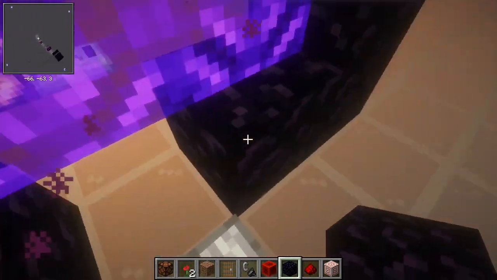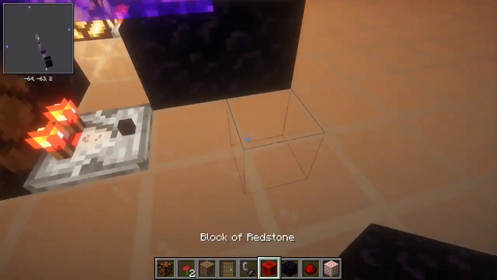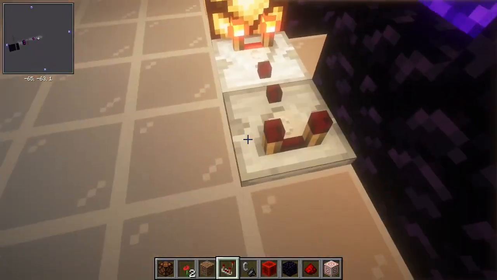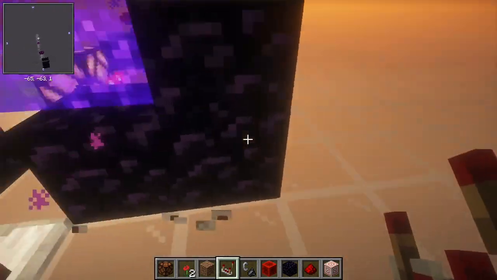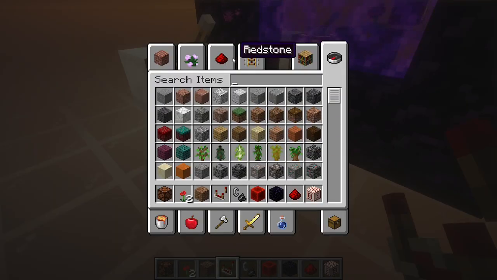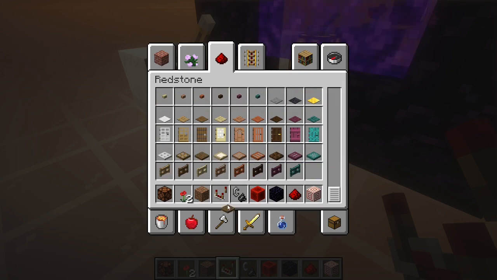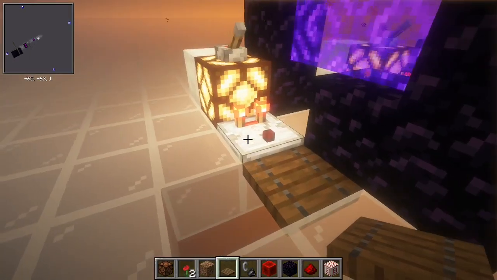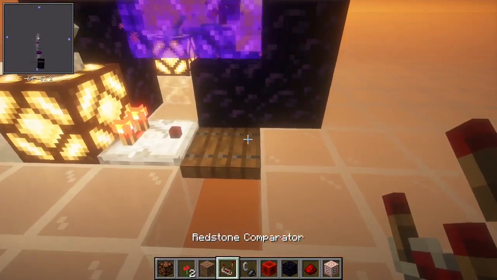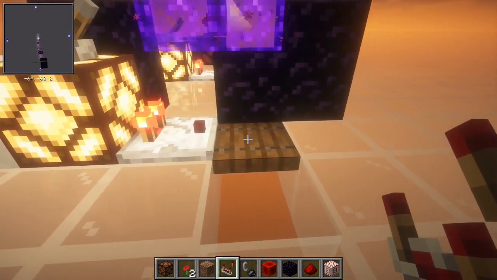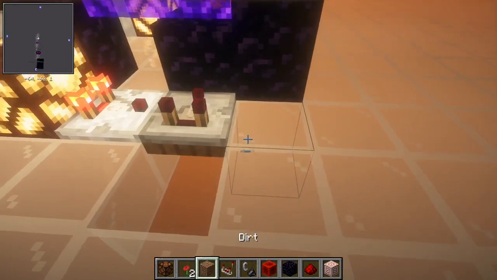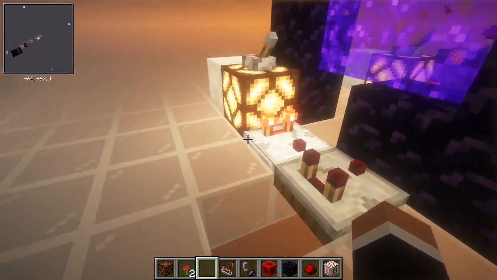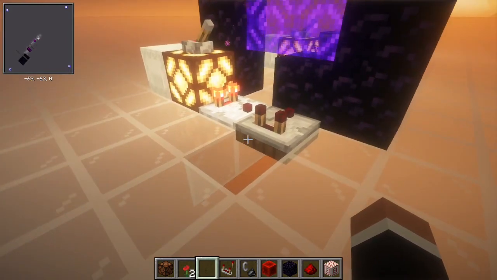But how do we now remove this block here? We could of course just build another suppressor with the comparator facing like this, but that would be way too much work. What we can also do is create a budline that will just instantly transmit the block update. For this we can, for example, just use floating redstone components. That sadly is patched in the latest game version, but it still works in most other versions.